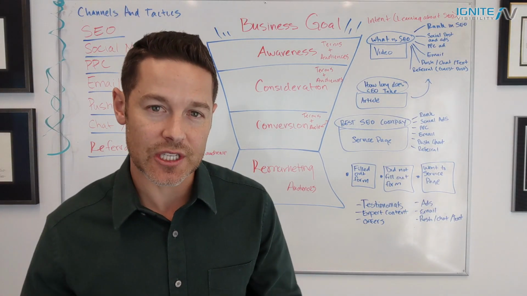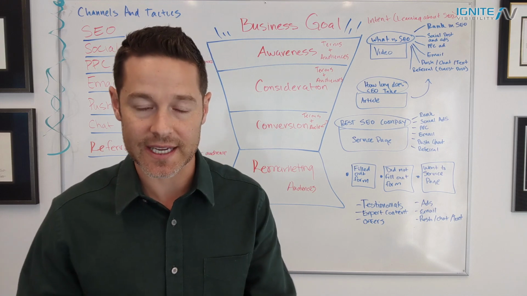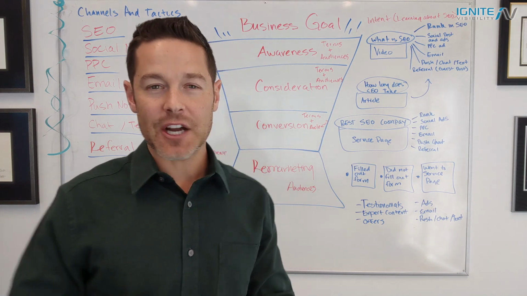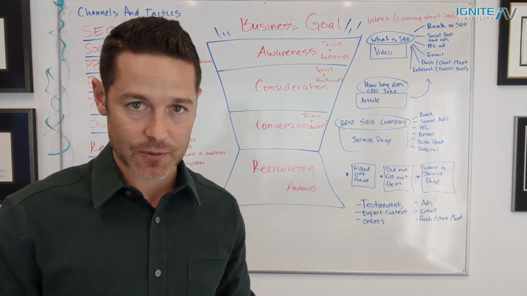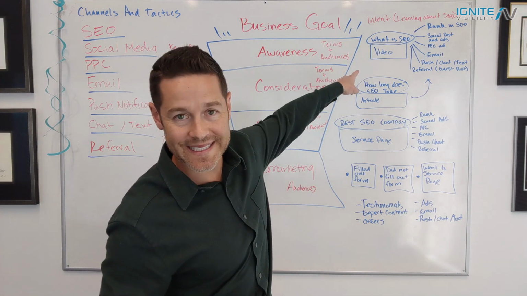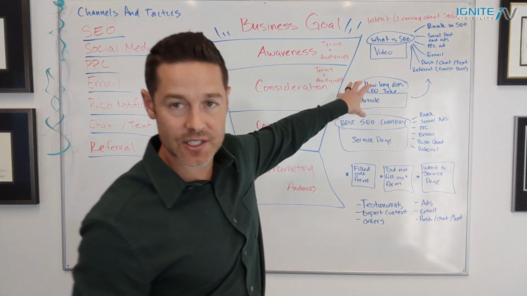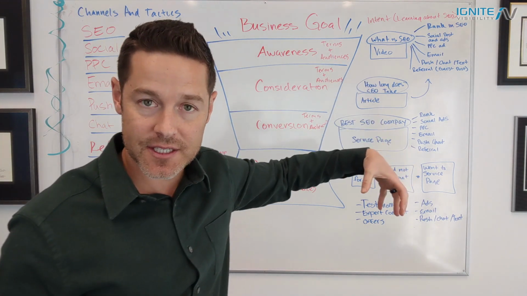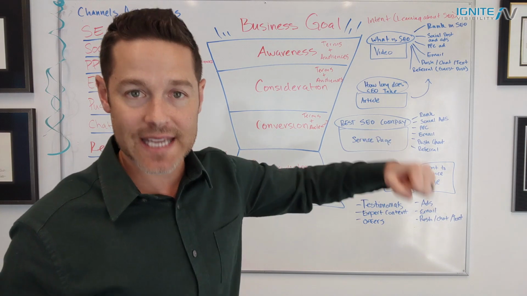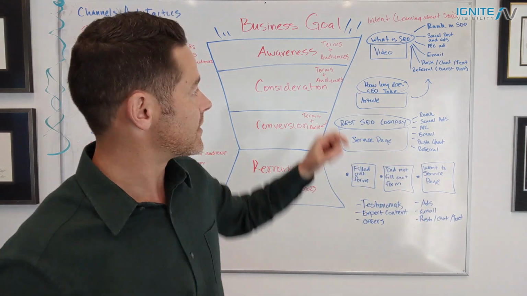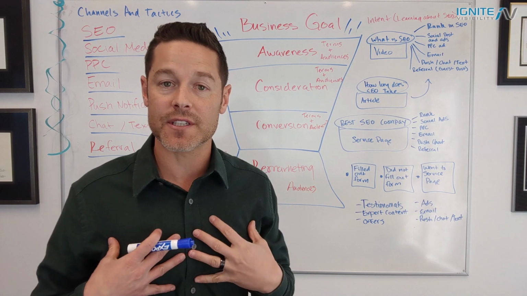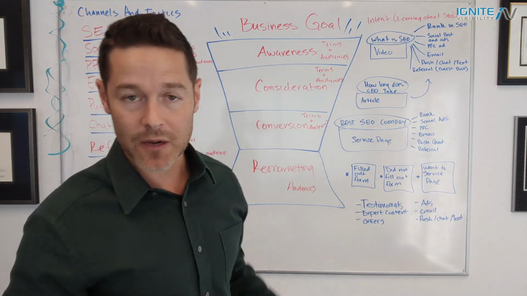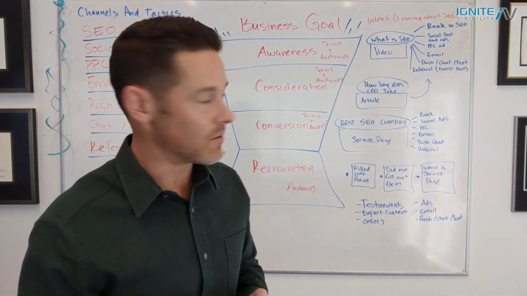So what does that really look like in a practical way, okay? And how do you do cross-channel with all these different tactics that I talked about earlier, and how do you make it all work together? Well, let's take a look at an example. So what I'm gonna use is what is SEO, okay? What is SEO is something that somebody who has intent, who wants to learn about SEO, a persona, right? Who has intent and wants to learn about SEO is gonna do a search for what is SEO. So for example, I might make a video on that. I believe I probably have in the past. That video, I would want to get ranked in all the different search engines, Google, Bing, etc.